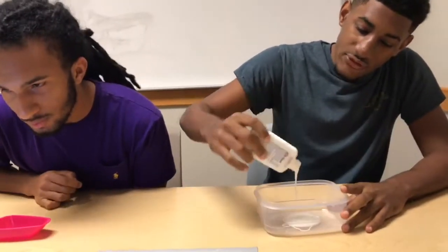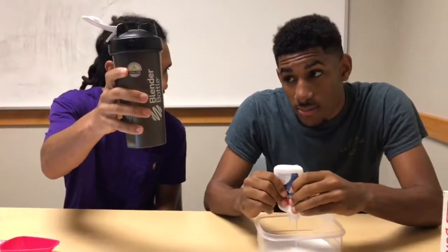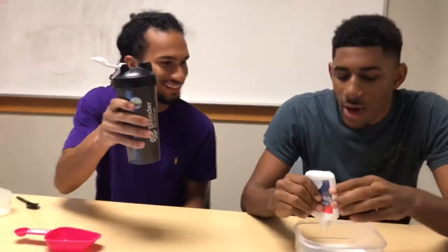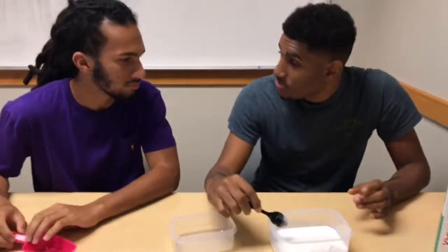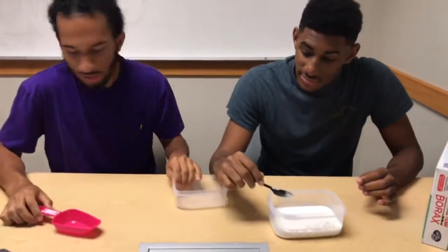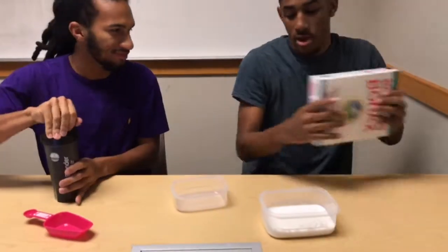Trying to make that river of slime come into reality. We're going to now add 1/4 cup of H2O. Now, what we're going to do, Mason? We're going to mix the borax with H2O. Okay, all right.